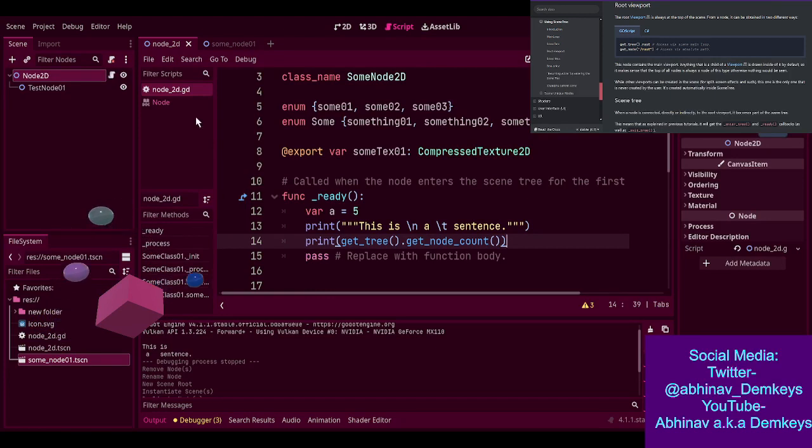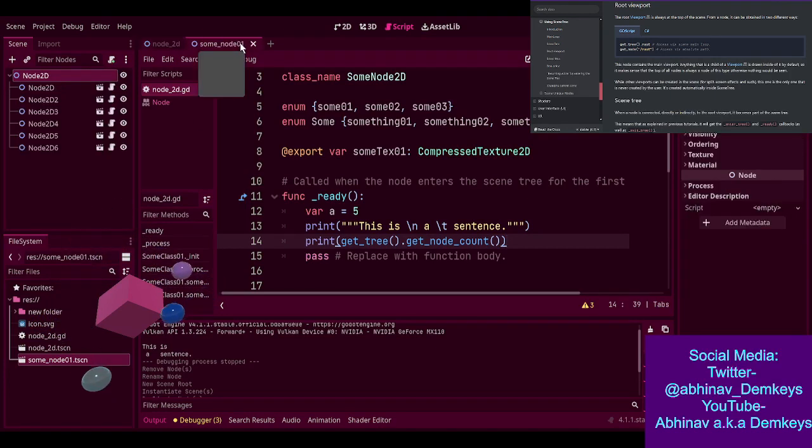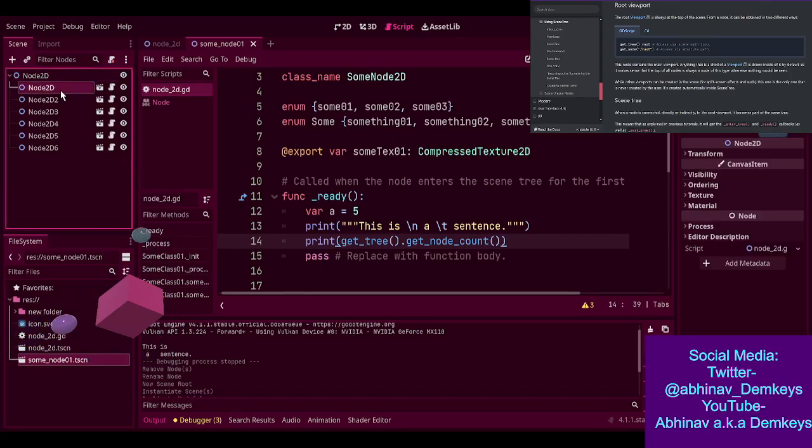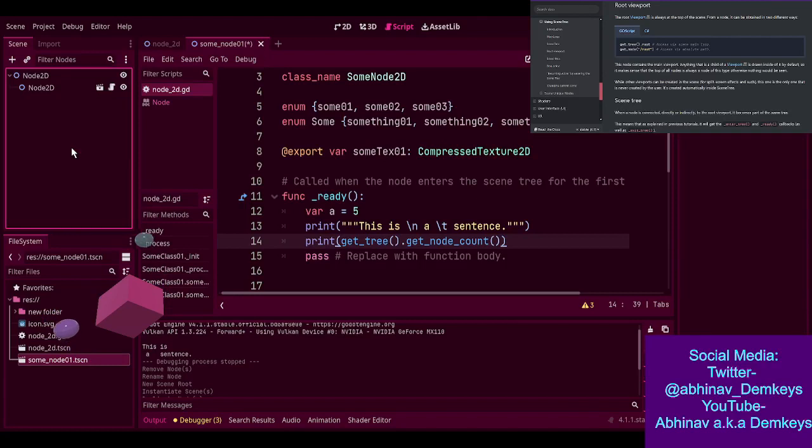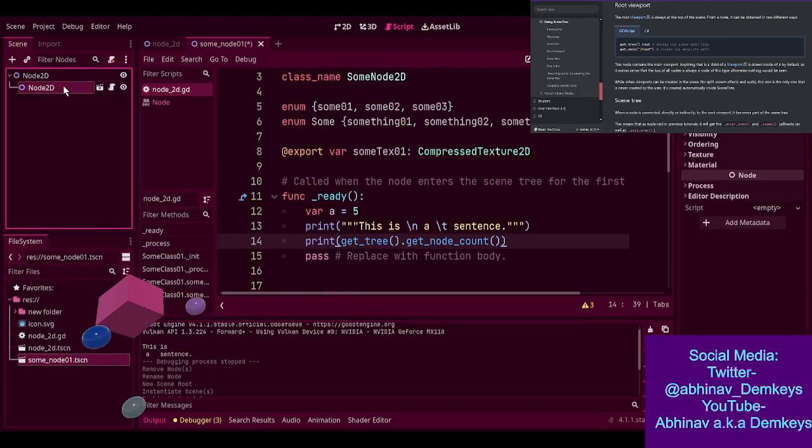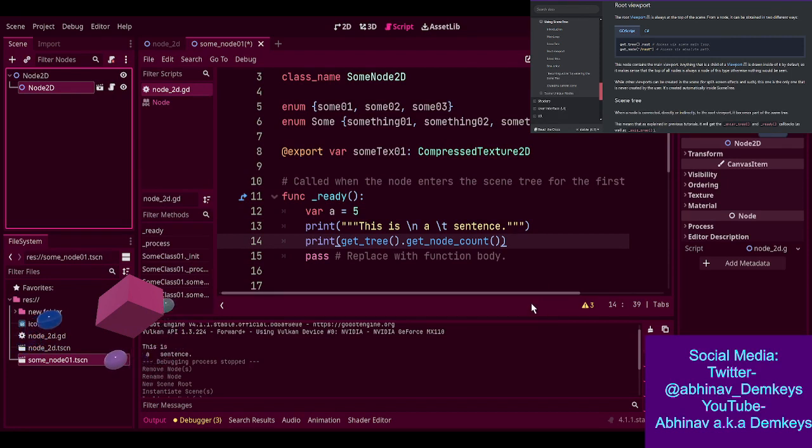Wait, no, it would run it then, right? Oh yeah, it would run it. In fact, it would run it quite a few times. Okay, I can delete all of these. Yeah, let's run this.